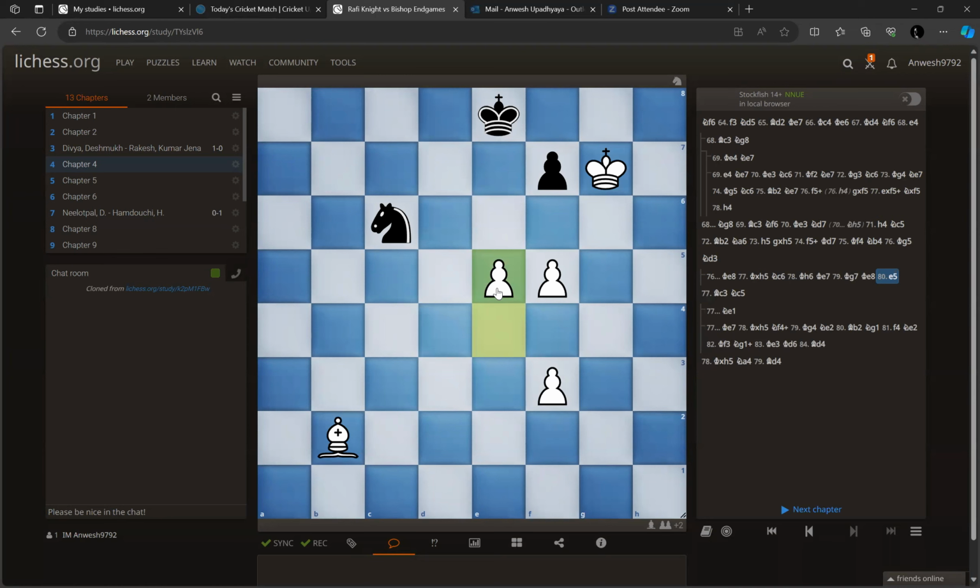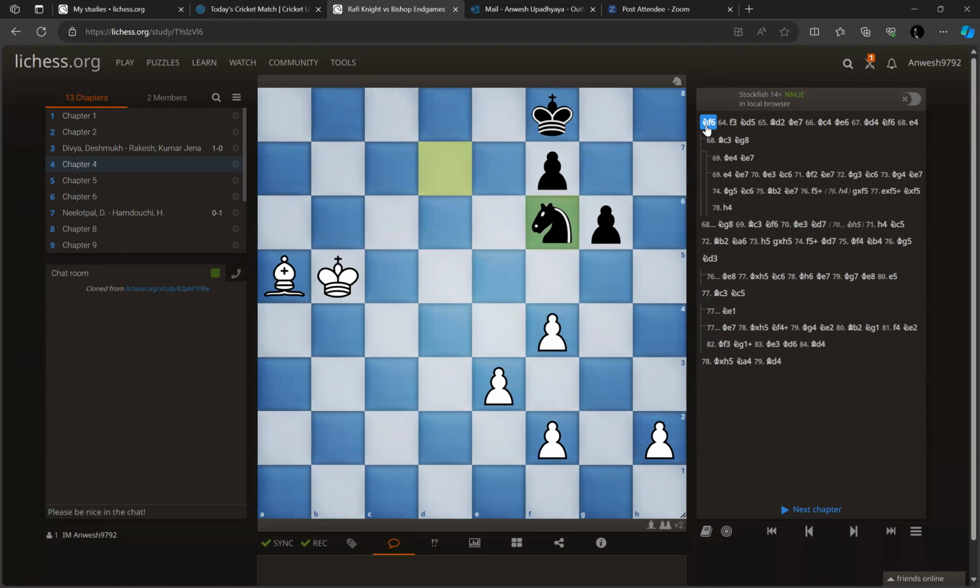So white still wins. So basically, I just wanted to say that in this case, even though it's on the same side, since we have these pawn breaks, it's still possible to win the games.